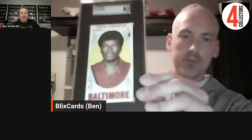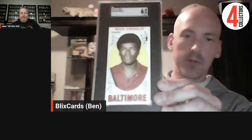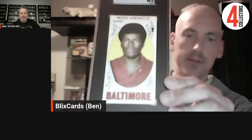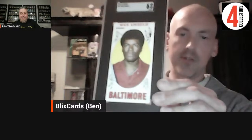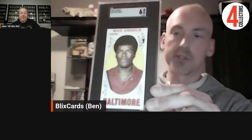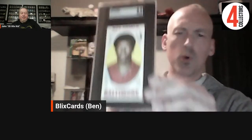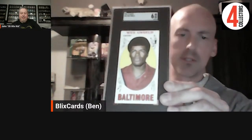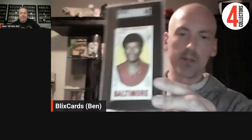Got a Wes Unseld tall boy. And this guy is definitely one of the most underrated players in NBA history, as far as I'm concerned. This is actually a rookie too. Regardless of whether Topps had a card set the year before, this is still his rookie card, which is why I like the Unseld and a couple of the other ones, more so than some of the older guys that just didn't have rookie cards because they didn't have any cards. But Unseld was a really good two-way player, Hall of Famer rookie. It's in a 6. I think I have two of them in a 6, actually.